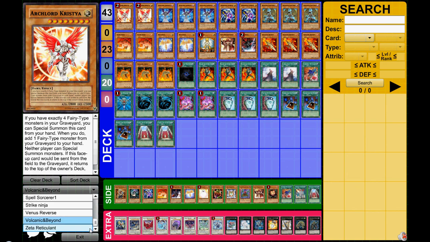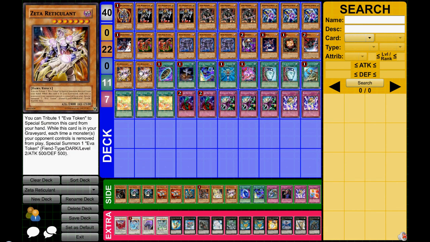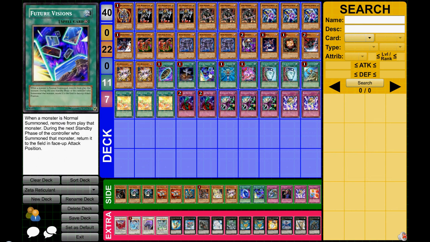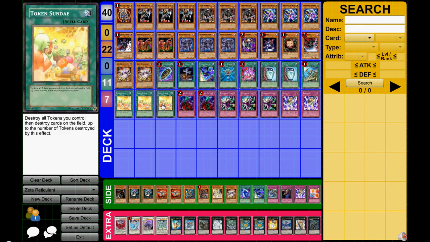And the last one is that Zeta deck. I kinda like this deck. I mean, it's just because it's a fun deck, but get 2 of these in the graveyard. Activate Future Visions, maybe. Your opponent summons. If it's a normal summon, you get 2 tokens. They probably set 2 cards. Your turn goes. Token Sunday. Destroy those 2 that they had.